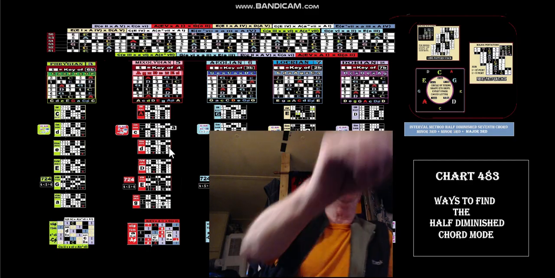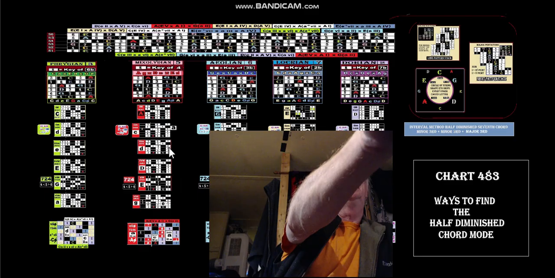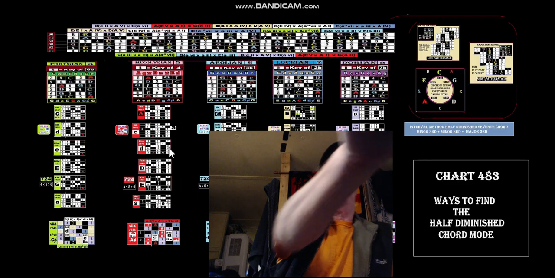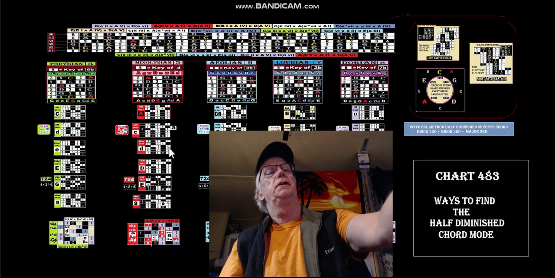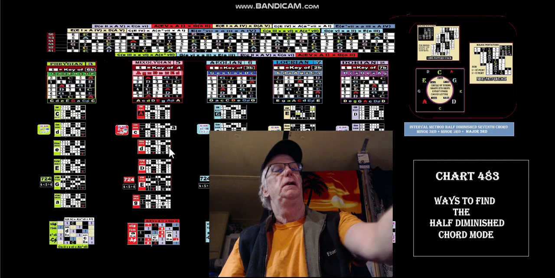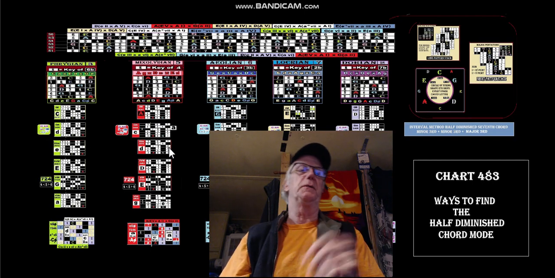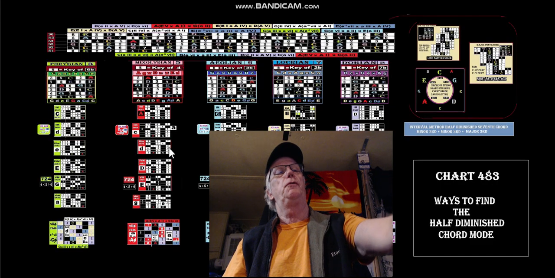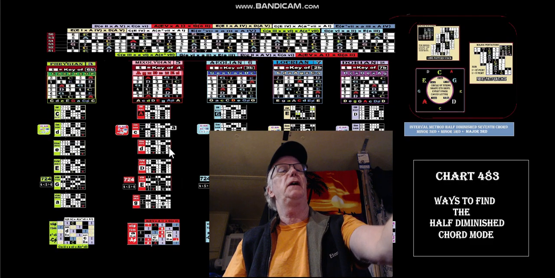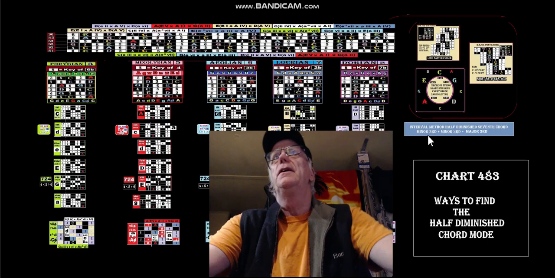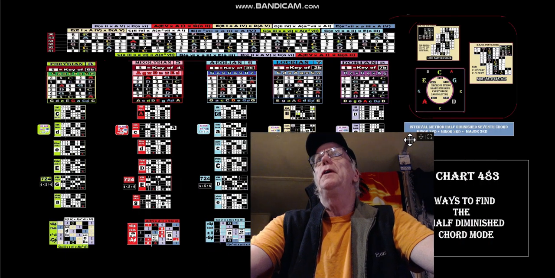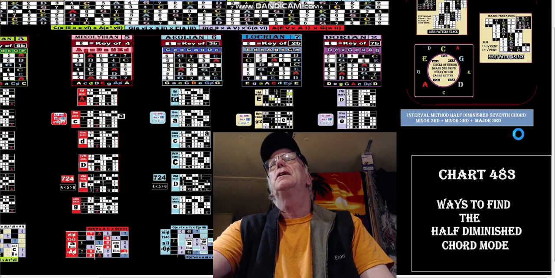But now we're looking at the half diminished Locrian. Now the Lydian fourth is interesting because if we do a little 1-4-5 thing, but stay in the mode, 1-4-5, 1-4-5, 1-4, we get, in the Lydian fourth, the half diminished seventh, and we're going to use that as one of our ways. Another way is we're going to take a closer look at this.